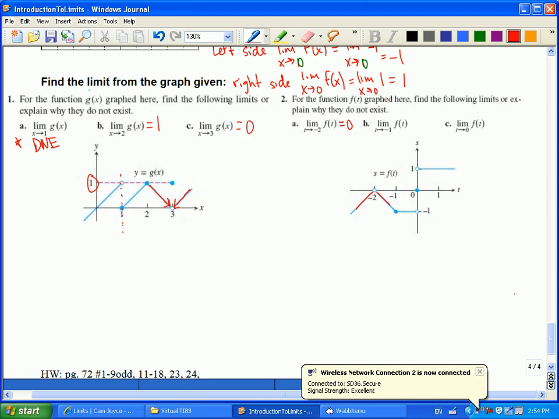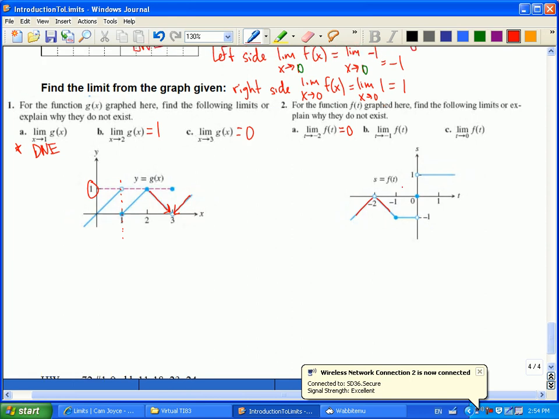What about at -1? Right, this time I go down this side, and I go this way. I hit at -1. And then what about at 0? Good, it does not exist because the dots don't matter. Remember, it's just where I'm coming from. And in this case, I hit -1 and +1, so this one does not exist.